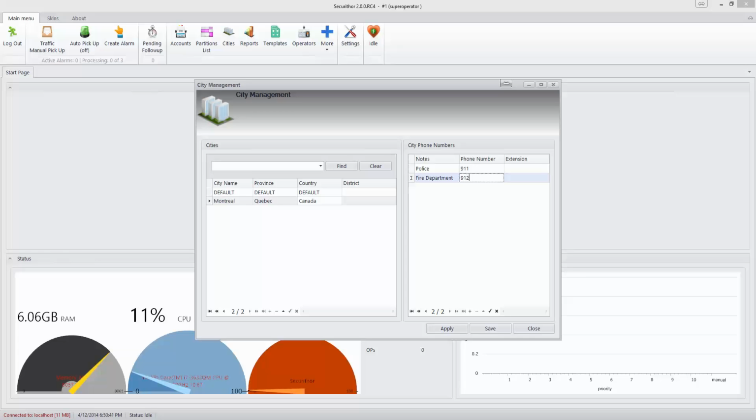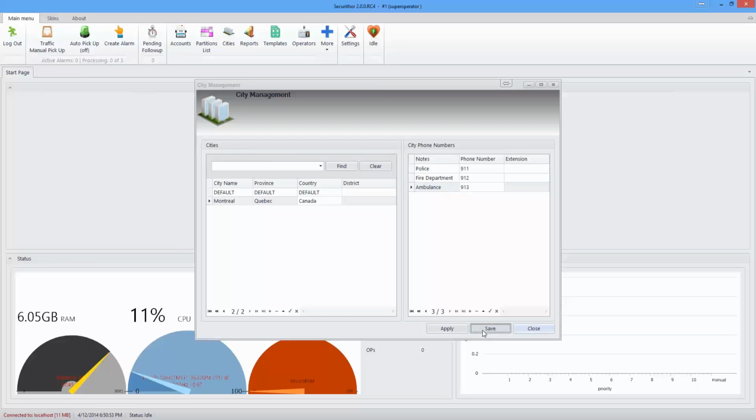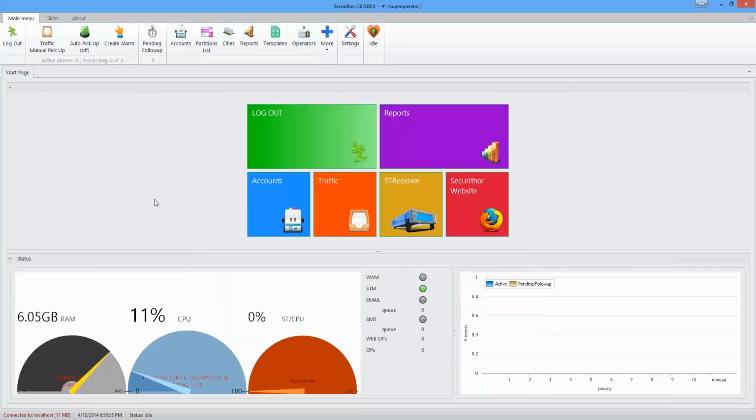Let's say 912, and let's say ambulance 913. So here we've defined our city contacts as well as the city that will be associated to certain accounts.